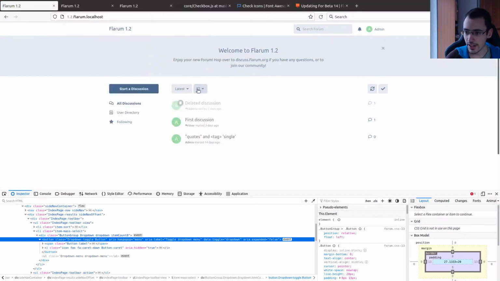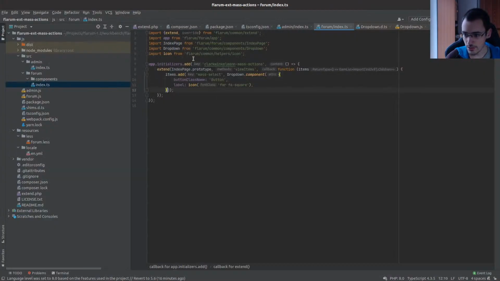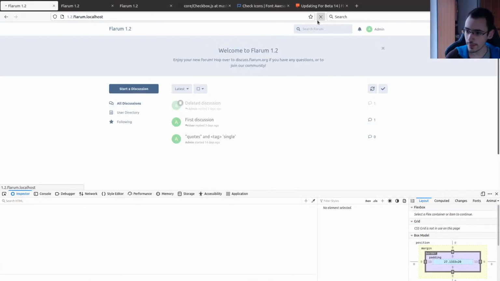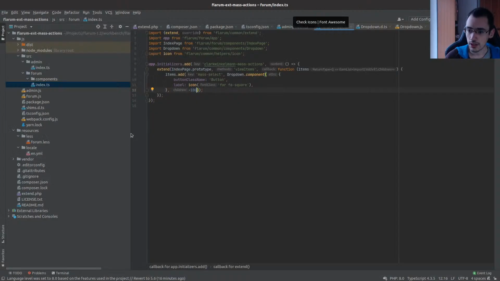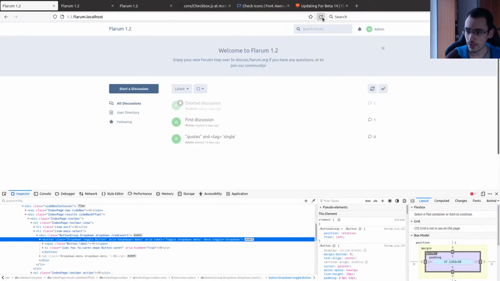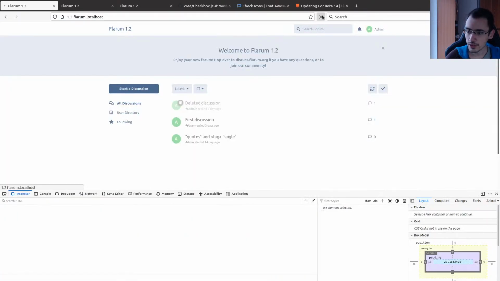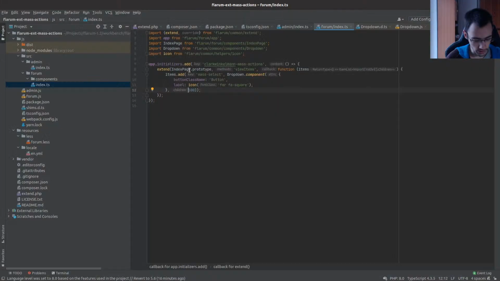Okay, and we can put it at the start. So let's put priority minus 100 maybe. Or maybe it's the opposite. We need to put a big number. What's going on? Oh, I'm not in the correct place.